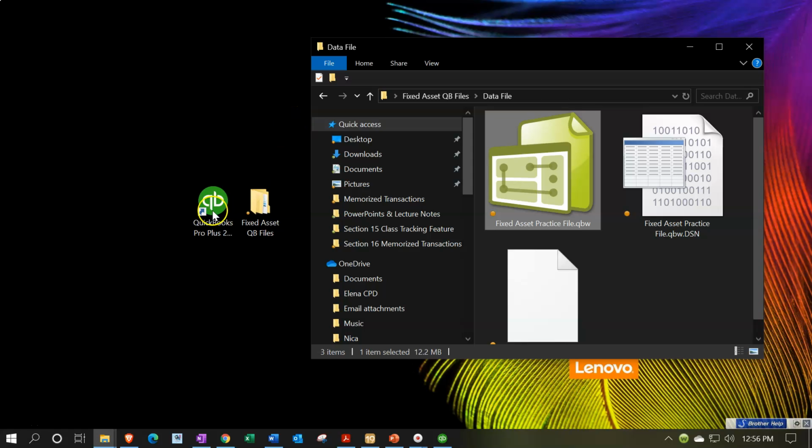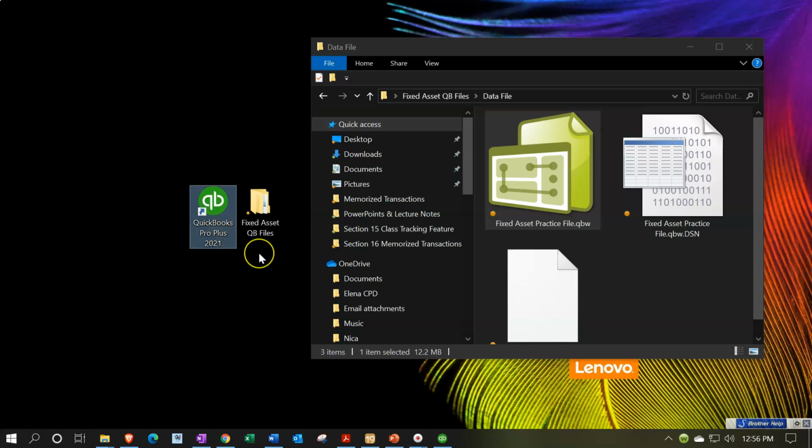So now I have done that. We have the QuickBooks file here, and now I went and found the file. I cut it, I pasted it, and I put it where we want to put it. So we don't have to just accept wherever QuickBooks puts it, you could move it. So we went and we moved it here. So here, this is the QBW file. This is like the data file.